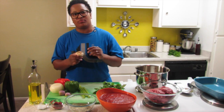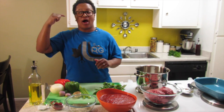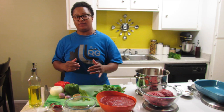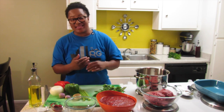But what I decided to do with my garlic, I decided to roast it because I'm big on garlic and roasting it when I have the time or I remember. I love to roast it. It brings in a whole nother depth of flavor. So what I'm going to do is get these things started, then I'm going to skedaddle over, get some carrots, and then get them going.